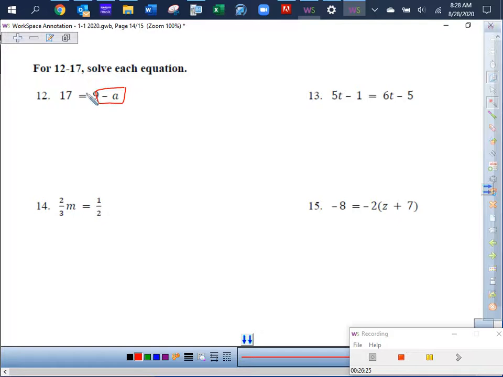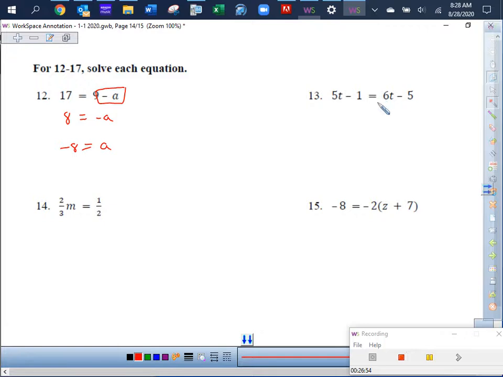So I'm going to subtract 9, and 17 minus 9 is 8. Equal sign nice and lined up with the other equal sign, and negative a is what's left. And of course, we get rid of the times negative 1 by dividing by negative 1 and get a equals negative 8. I definitely know we know how to solve that equation. It's just, you see how organized I am with my equal signs, all nice and lined up. Feel free to ask a question if you have one.